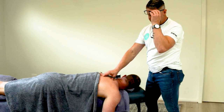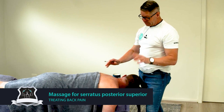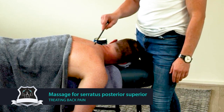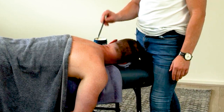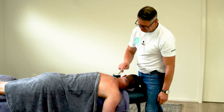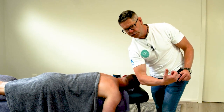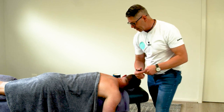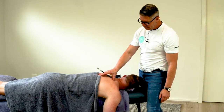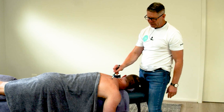Serratus posterior superior definitely goes under the radar, definitely hidden away. In terms of where it is, we have our levator scapulae down here, we have our rhomboids, and just up through here we have our serratus posterior superior. There's a trigger point for it, but usually nine times out of ten it's actually hidden under the scap. You'll see the position that Dan's in here — you're going to have to get your clients to come underneath the treatment table and really try to bring that scap into as much protraction as you possibly can. Find levator scap, which is pretty easy, come down off that, and you'll find the trigger point for serratus posterior superior right in that position.